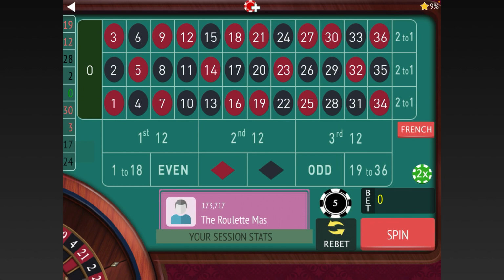So that's pretty good. Again, what I'd like to tell you, since this is similar to Christopher Mitchell's, which a lot of people think that he's not honest. The only thing that is different is that Christopher Mitchell says that you never lose and you win every day. That's never true with martingale or with this version of martingale where you actually double and then add another 5. You will lose if you play long enough, but it is a way to make profit until you do lose and have some fun.